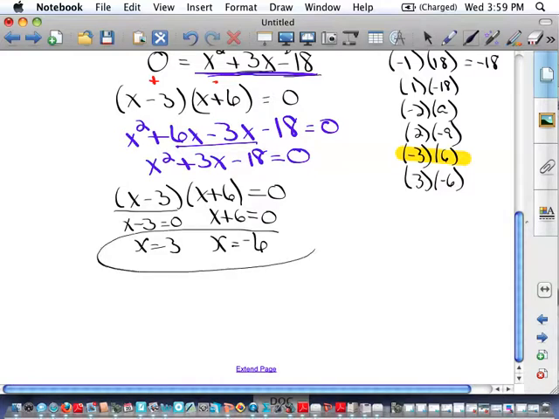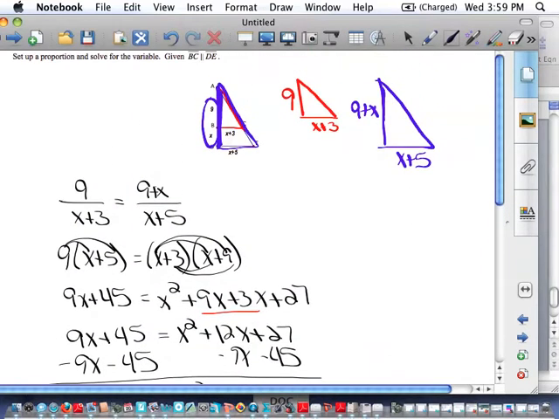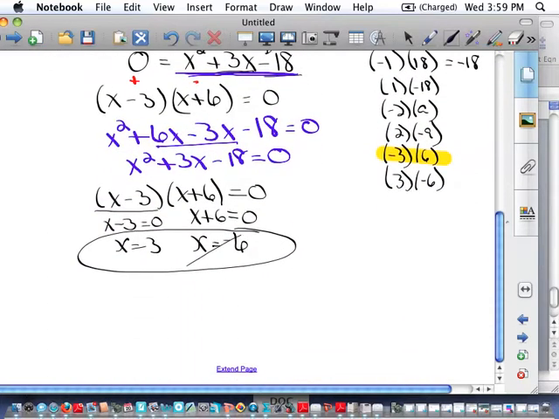So those are the solutions to number 10, except one thing. We have to think about one thing when we look at this. In factored form, I get that x is a negative 6, but when I go back to the original problem, if I try to substitute a negative 6 in for the value of x, I will have a negative length. I can't have a negative length, so therefore -6 cannot be an answer. The only answer is x is equal to 3.